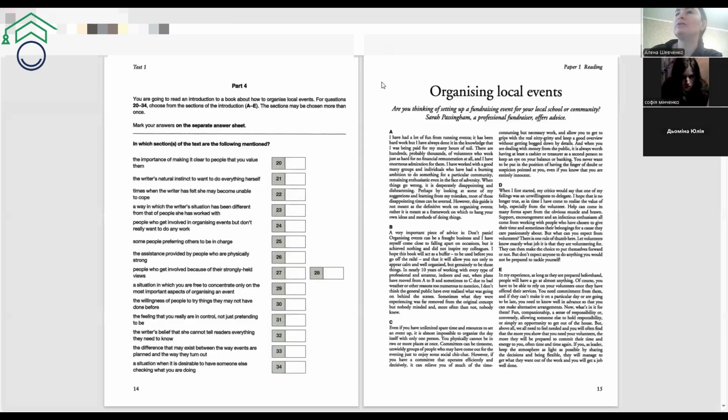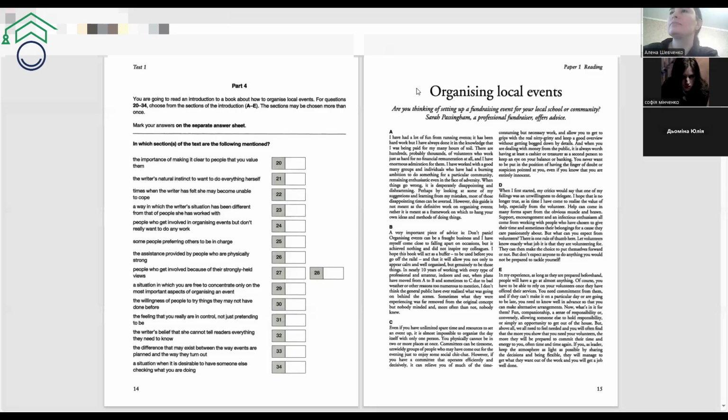So then, Sophia, I will ask you to start reading from the title, and I offer you to do it making pauses after each part of the text. I mean, after having read part A, you can make a pause and try to identify if there are any answers out of this, where you can put letter A as the one that is appropriate. And again, I remind you that sometimes you can have more than one variant. Okay, so let's try. Let's start reading from the very title and then we'll proceed.